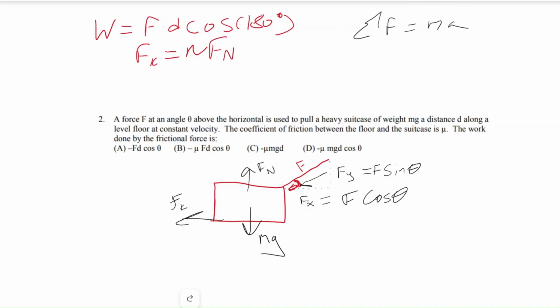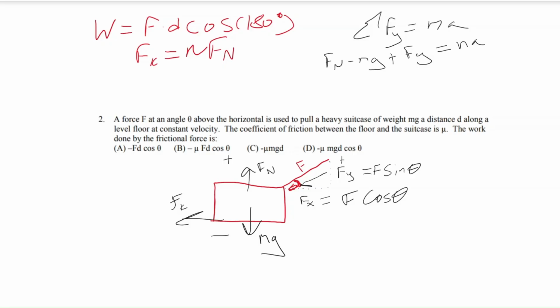So in this case, we're going to want our force normal, and our force normal is going to be acting in the y direction. So we're going to go ahead and say in the y. First off, we have a force normal. It is acting in the positive direction, so we're going to say upwards is positive, downwards is negative. Weight is going to be minus mg, and then our force in the y is also positive because it's acting upwards, so it's going to be plus Fy, and this equals mass times acceleration.